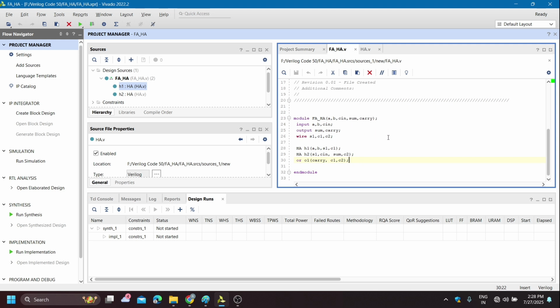So this is the full adder code using gate level modeling, with two half adders and one OR gate. Try to write a test bench for this full adder. The test bench is the same as what we discussed in the last video. That same test bench we can use for this code as well. Just simulate, and you will definitely get the exact simulated result. We'll discuss a few more questions in the upcoming videos. Till then, thank you.